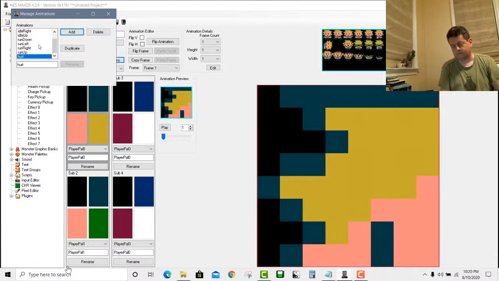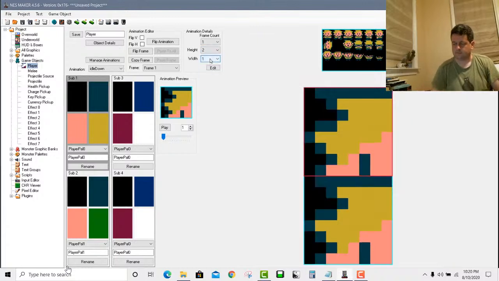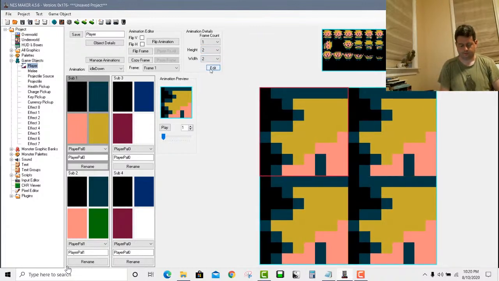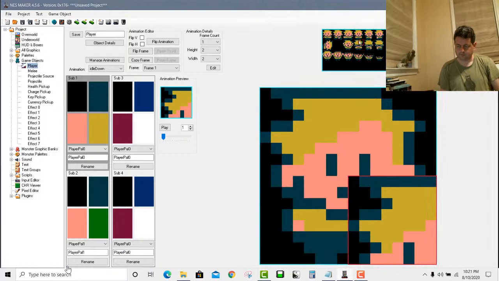Now that I've got these animations, these are all the animations for this game for this object. Right. I can actually go in and start figuring out what tiles I want to represent which animation. First of all, Greg's bigger than one 8x8 tile, so I'm going to have to make him 2x2 tiles. Right now I'm looking at his idle down animation. And idle down is this guy right here. I could go through and, one by one, fill in his tiles like this.